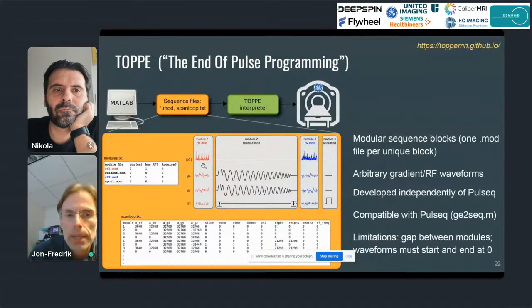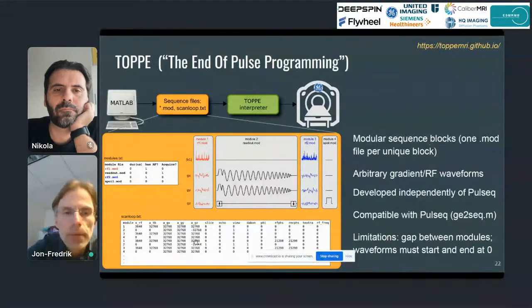And so you would encapsulate that in a file. And then the readout, in this case a spiral-in readout, or a 3D stack-of-spirals-in readout, would then be saved in another file and so forth. So in this way, you would typically define a small set of modules that you would play out, and they're saved in the file at full amplitude. And then in the scan loop, you simply play these out with some amplitude scaling that you specify in this file. And I'll show you how to.